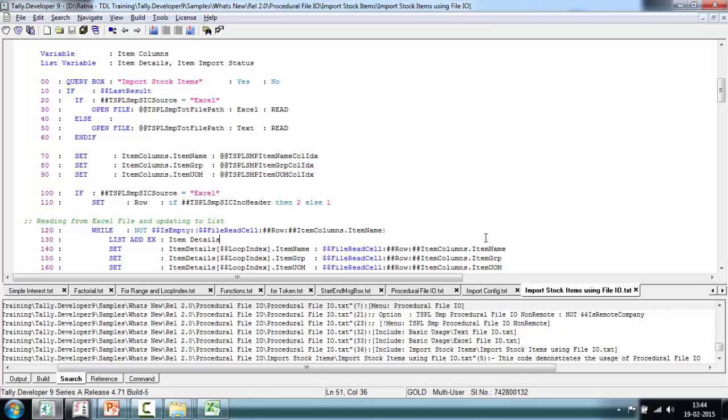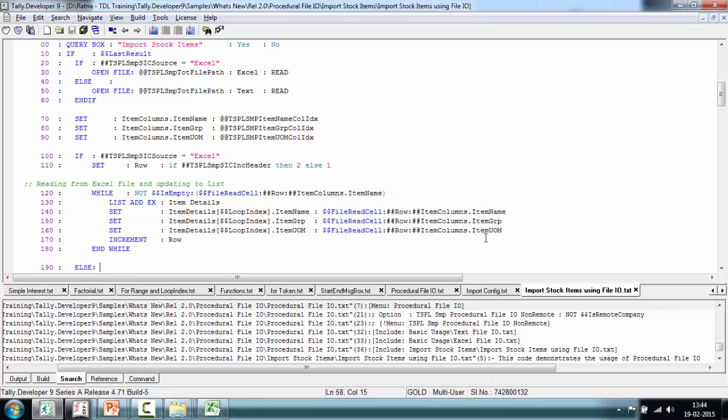Now we have given a while loop which checks whether the row or the column that we have is empty or not. That's what we will be checking on. So based on the row number, read from my cell the row number and the item column. Check whether the value is empty or not for this value.